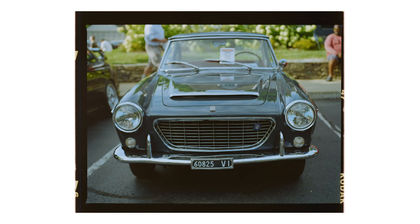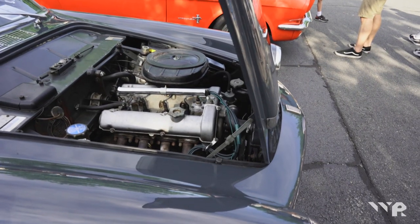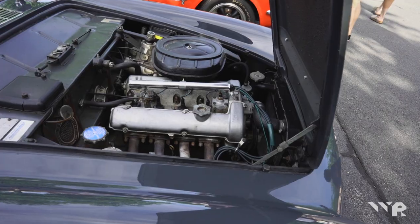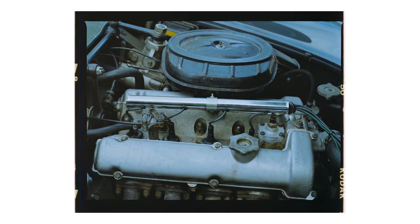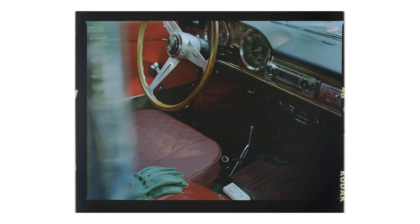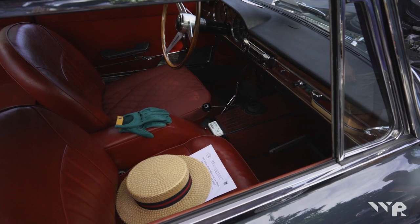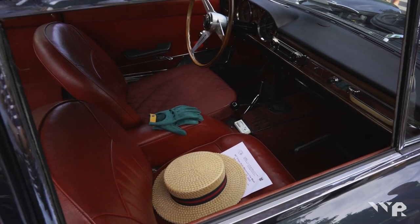There was this other guy named Oscar there who had a Fiat which he once sold to a famous comedian who also has a proclivity to vintage cars — driving them around with other celebrities and eventually getting coffee at a diner nearby. I'm not going to mention any names. Those who know, you know who I'm talking about. This specific Fiat was one of 250 made with the last engine that the Maserati brothers built, apparently. He was super proud of this car and it looked great. The interior of the car was so clean, and he had these really cool leather green driving gloves which I really wanted to capture.